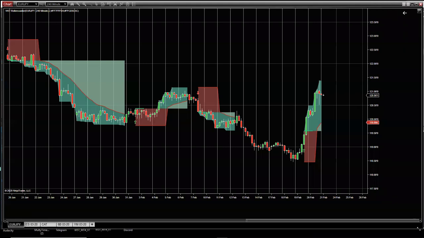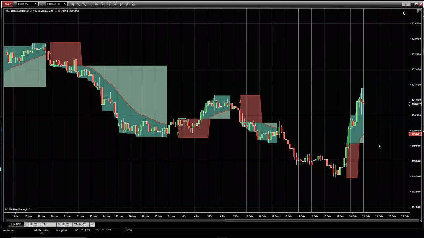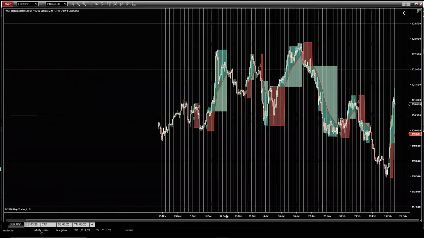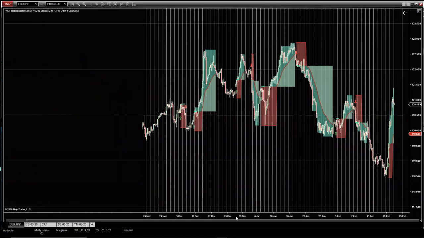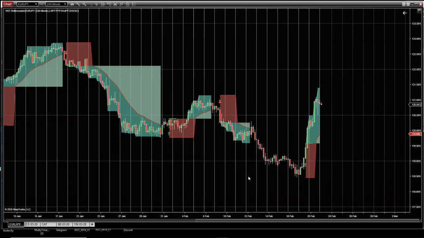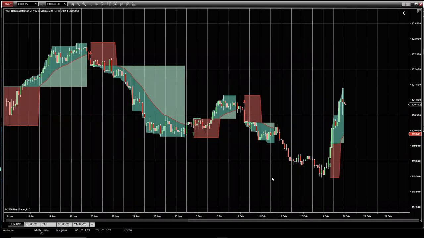Pick here. That's a nice groove right there. That is the Euro Japanese Yen. It's groovy, baby. I tell you, it's just, woo! You can make a lot of money on Euro Japanese Yen. 4 hour, it is really, really cool. But you've got to be patient now. This is in. You've just got to keep an eye on it.